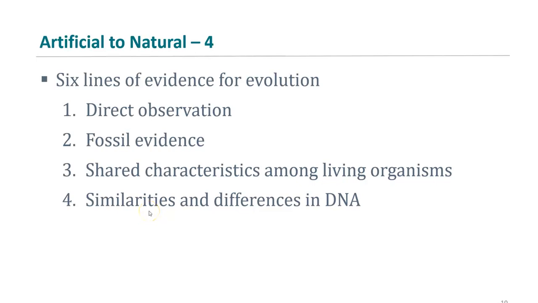Direct observation allows scientists to see evolutionary changes that are happening within short spans of time, right? And we have all seen this. The best example of this is bacteria evolving antibiotic resistance, right? Bacteria can multiply very quickly. You can go from one generation to the next within 30 minutes. And then over many generations, we have seen antibiotic resistance spreading.